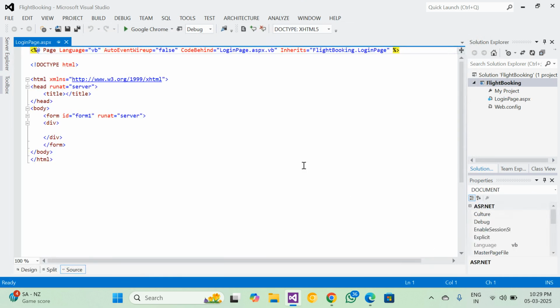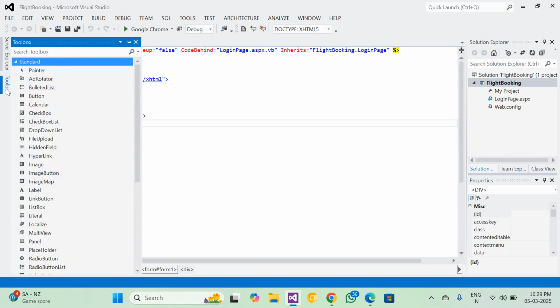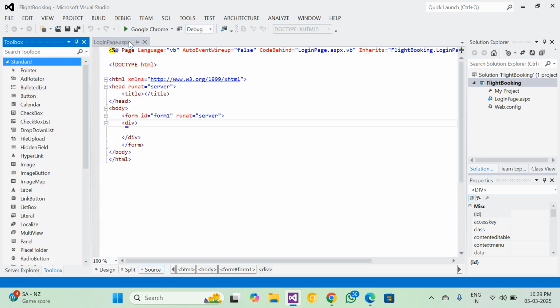It will create a basic layout for you. Now here, only inside this div you have to develop. Either you can do it through the coding itself, but coding is difficult. Better, you can click on this toolbox, and here you can drag and drop. There is a pin icon, right? You can click on this pin icon, so it will be permanently here. Now this file will be here.